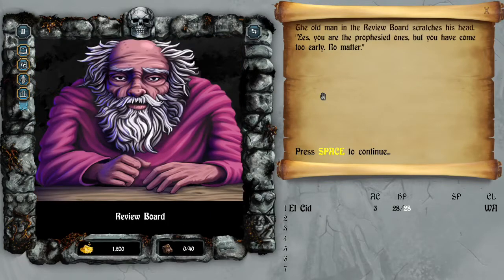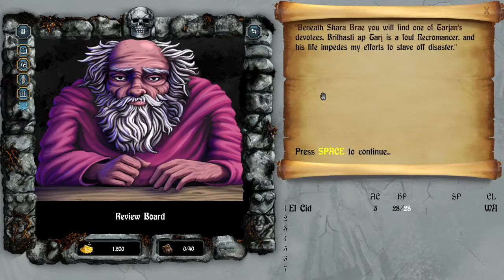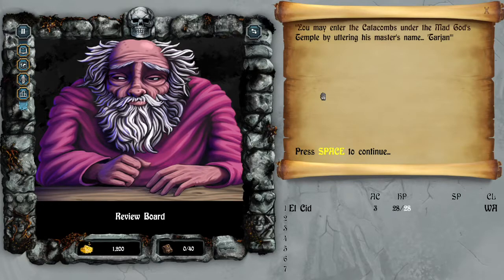The review board. The old man in the review board scratches his head. Yes, you are the prophesized ones, or should I say one, but you have come too early. No matter. Beneath Scarbray, you will find one of Tarjan's devotees. Bilhasti Tarj is a foul necromancer, and his life impedes my efforts to stave off disaster. You may enter the catacombs under the Mad God's temple by uttering his master's name, Tarjan. Destroy Bilhasti Tarj, then return to me for your true quest.